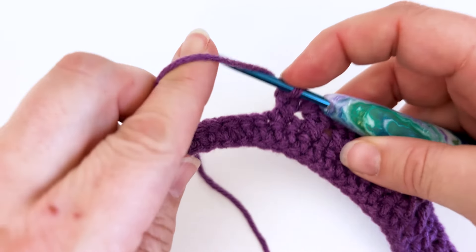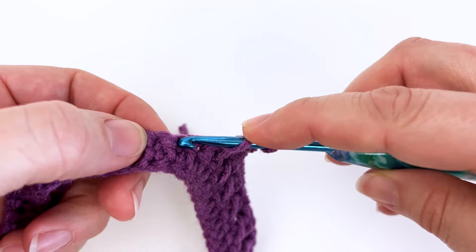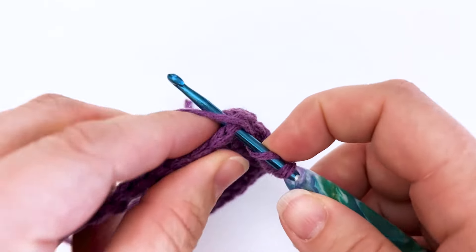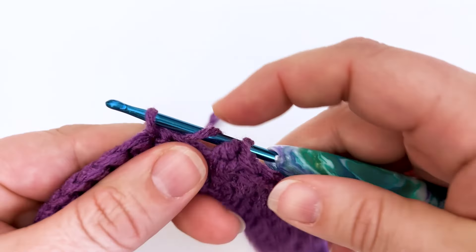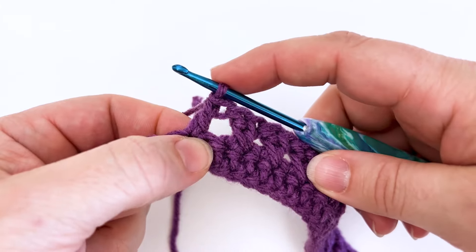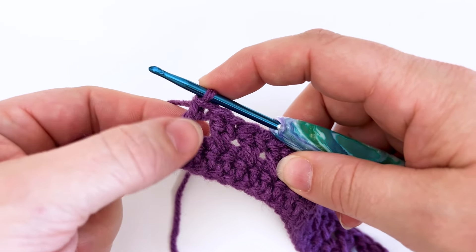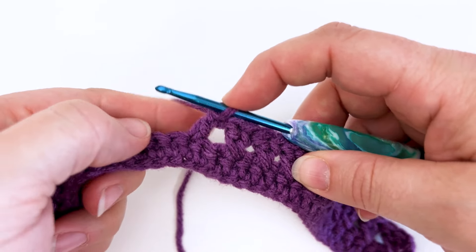So I'll make a standard double crochet. I will yarn over, insert my hook into the second stitch — I've skipped that first one — yarn over, pull up a loop, and then I will do my double crochet: yarn over and pull through two, yarn over and pull through two. So as you can see we've got our first double crochet worked here and now we've got this skip stitch. That's where we're going to work our next stitch into. We're going to cross over the front of this first stitch and work right into that opening.